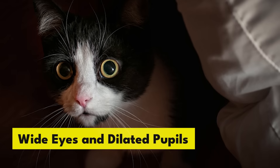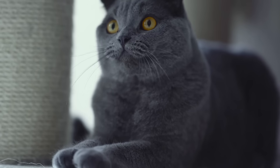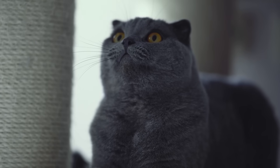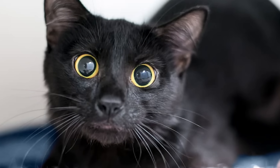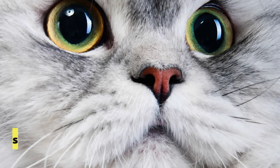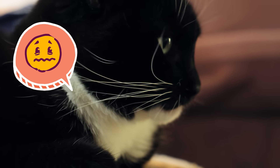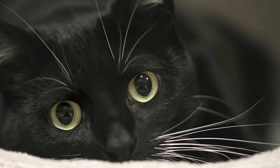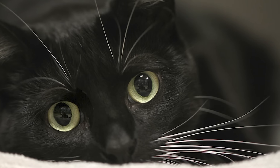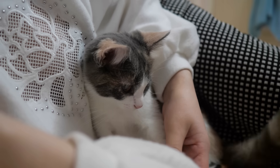Wide eyes and dilated pupils: when a cat is excited and engaged, their eyes say it all. Their eyes will appear round and be mostly black due to pupil dilation — it's their brain's way of taking in as much visual information as possible. Saucer eyes: if your cat's pupils have suddenly turned into black saucers, it's a sign of anxiety and overstimulation. This eye response happens under situations of stress, and it's a sign your cat is going into fight-or-flight mode. Cats are incredibly sensitive, so if you miss this cue to stop touching them, you may get scratched.